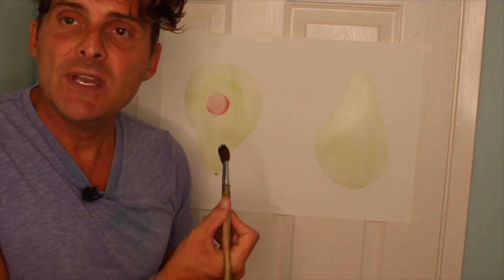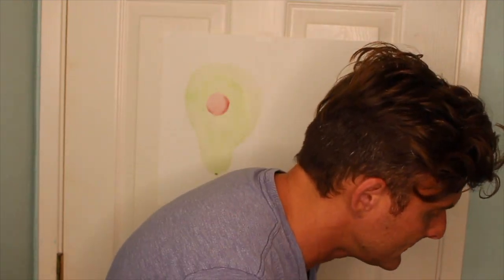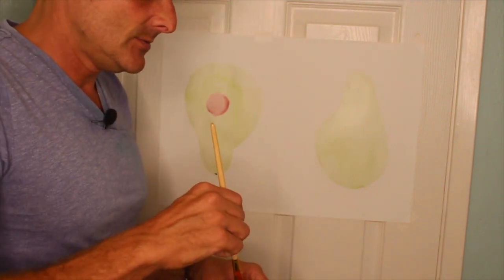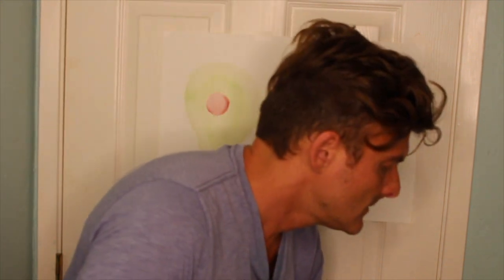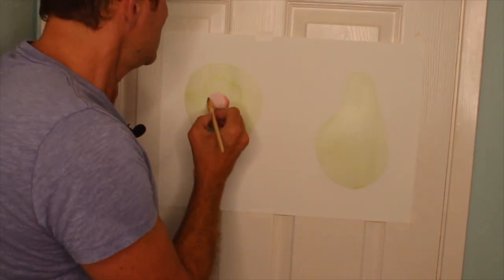Well, the pit has had a little bit of time to dry, so why don't I grab that other brush that had the brown on it, and I can add a little bit more brown. I'm going to add another layer of brown to that one. I'm going to come around this edge.